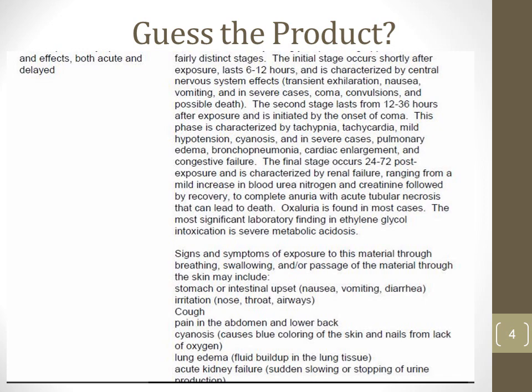If you take a look at the information on the SDS, you can see there are stages to overexposure, and none of it seems like a chemical we would ever want to be around. It lists nausea, vomiting, coma, possible death. Remember, the safety data sheets let us know what happens in an overexposure and how we take precautions to prevent that. We're hoping that we use these chemicals almost as any normal consumer would use them.